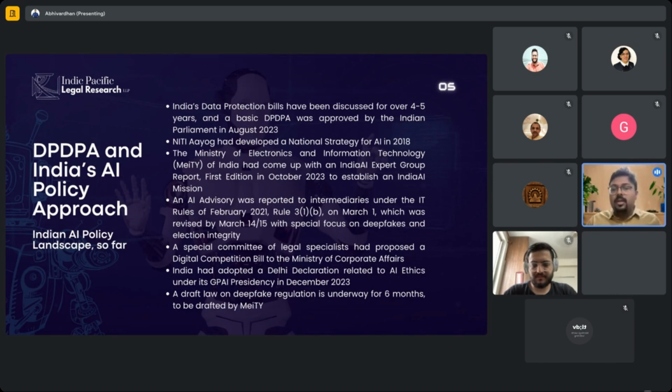There was a data protection bill which was proposed in 2019. Then there was a Sri Krishna committee, I think in 2018 or 2019, which had also proposed something. Discussions have been happening between MNCs, technology industry associations, and the government of India, and even citizens through public comments. The last DPDPB, as we know, under the Ministry of Electronics and Information Technology, had around 88 sections or something, and it was scrapped.